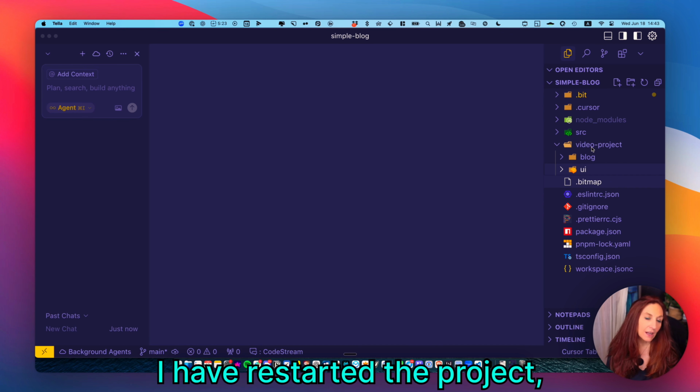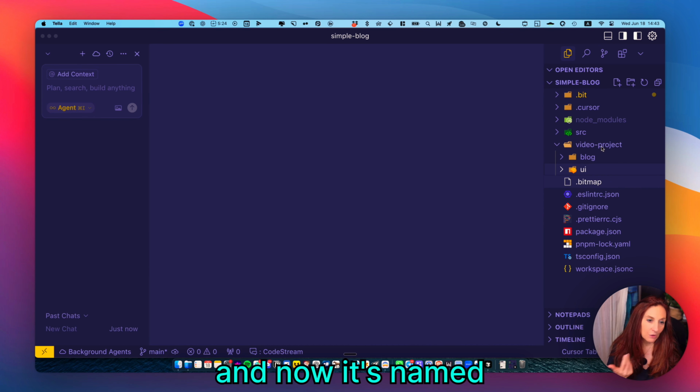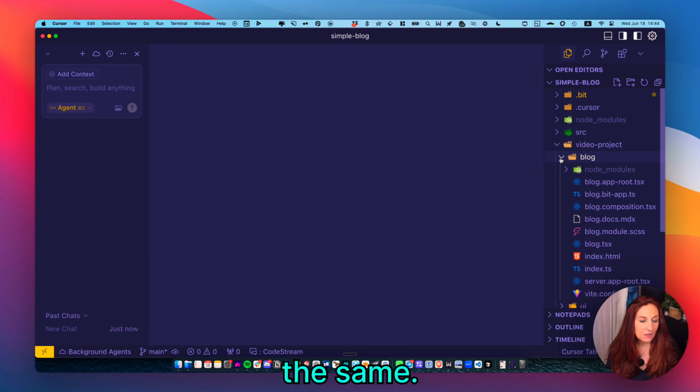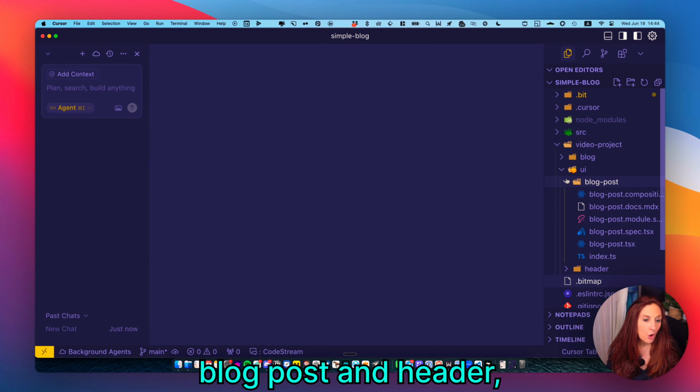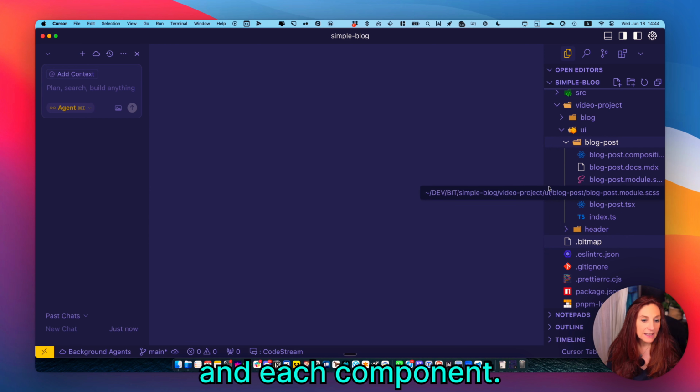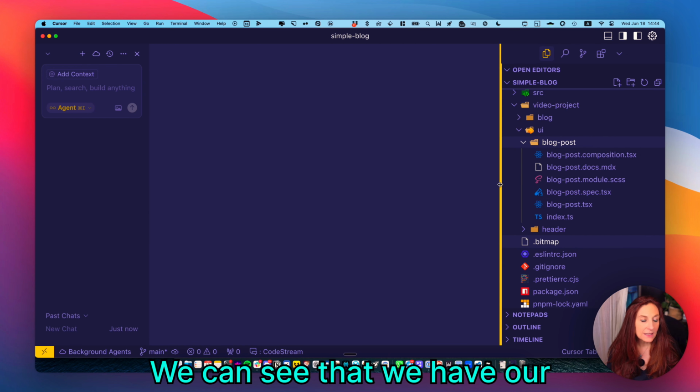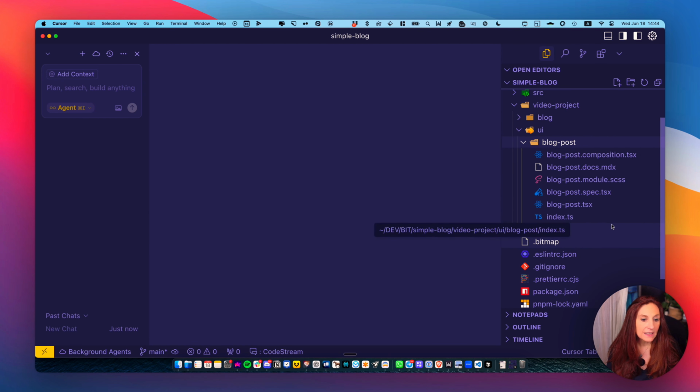So we see, well, I have restarted the project and now it's named differently, but it's the same. So we have a blog folder and a UI folder with blog post and header. And for each component, we can see that we have our CSS, that we have tests.